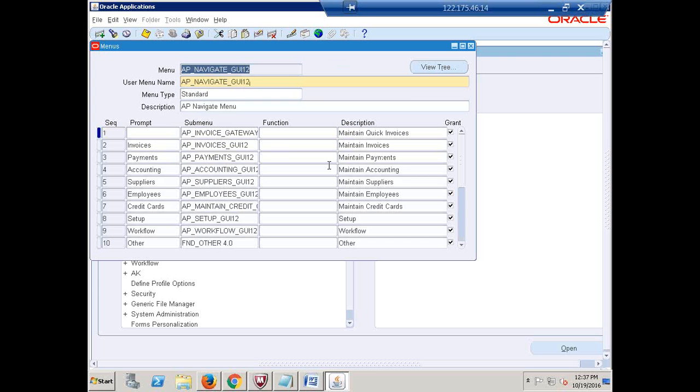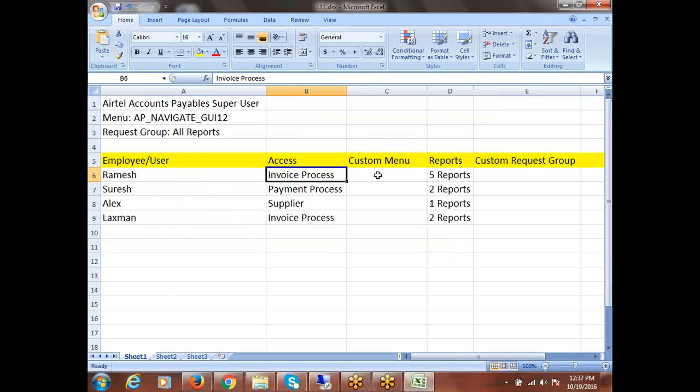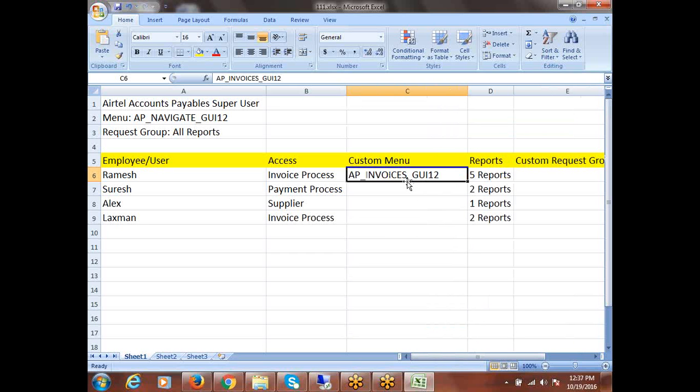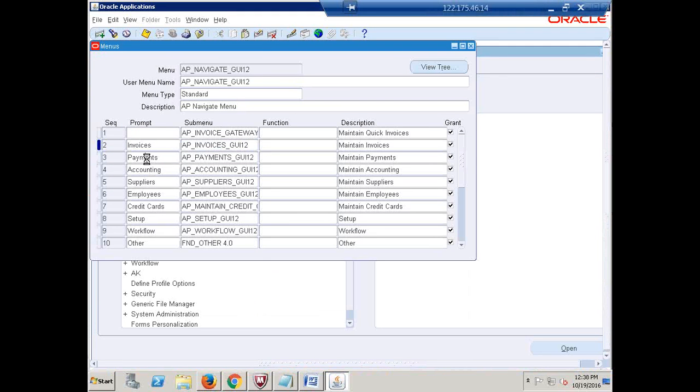For one user, what access do we require? Invoices. So simply copy this submenu name and paste it into the spreadsheet you have. Just before we create a custom menu, we are taking that name, and by using this we'll create the custom menu. For the other user, payments.